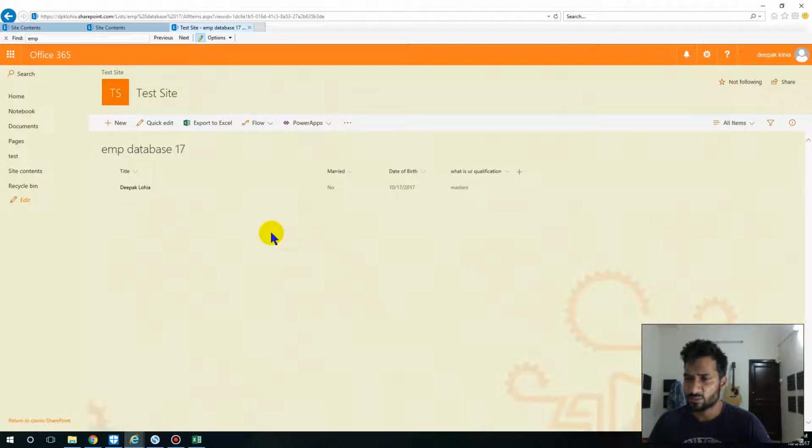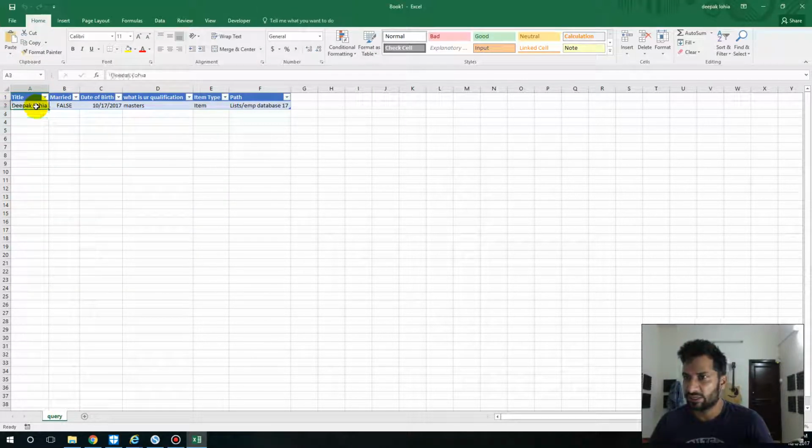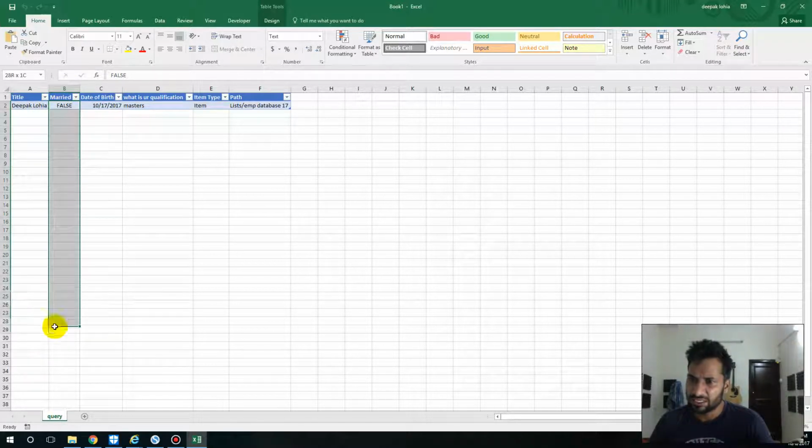Since this is a test version, this might not work or might create some issues. But still, let me just try it if it works. Perfect. So I get my data over here and the values have come over here. If you have 1000 records or anything like that, you will get it over here.